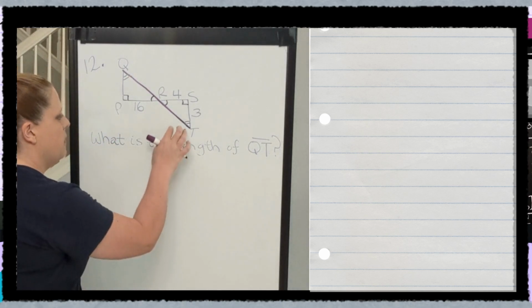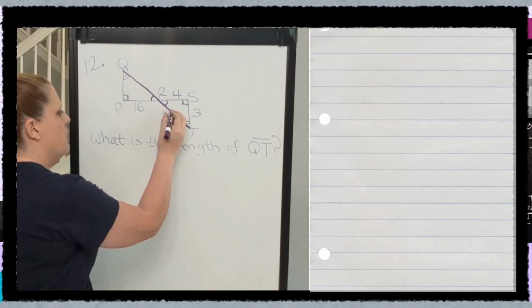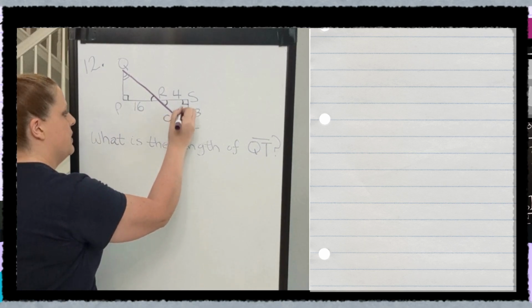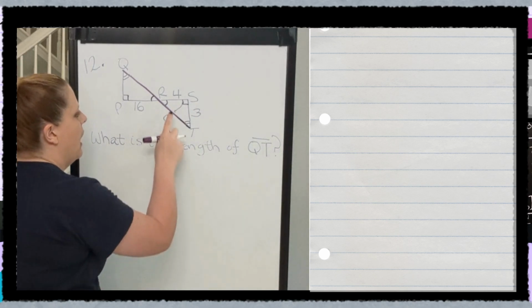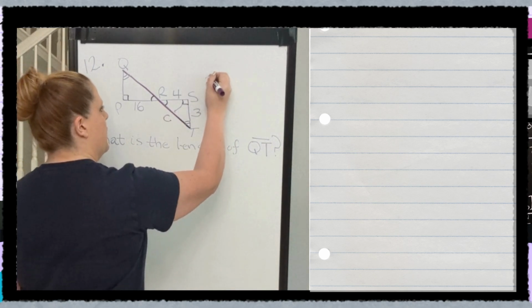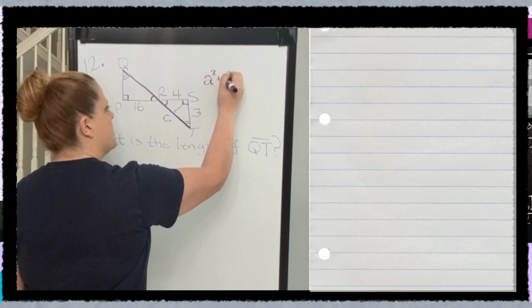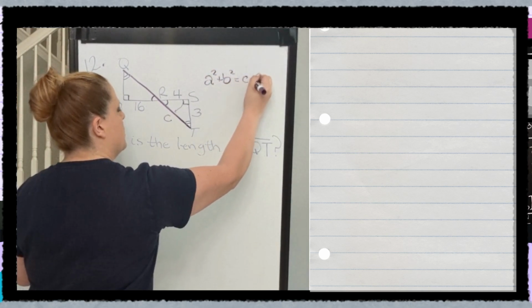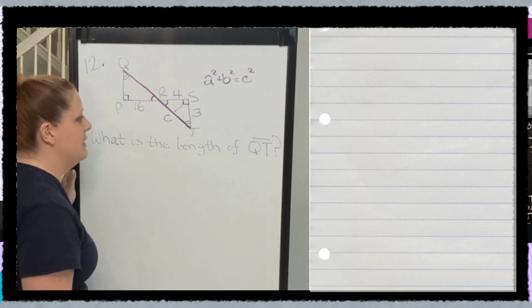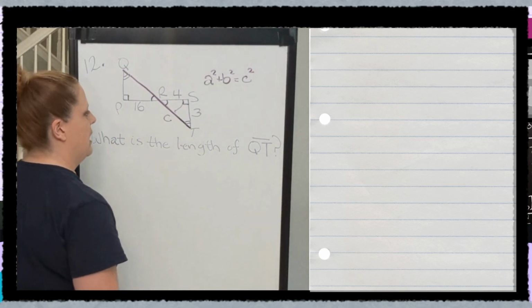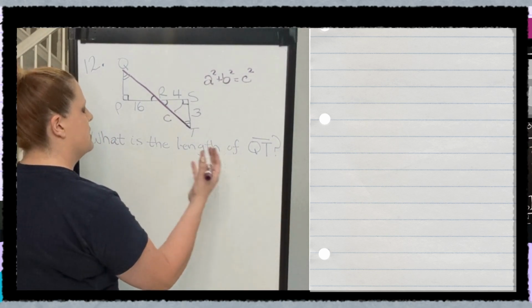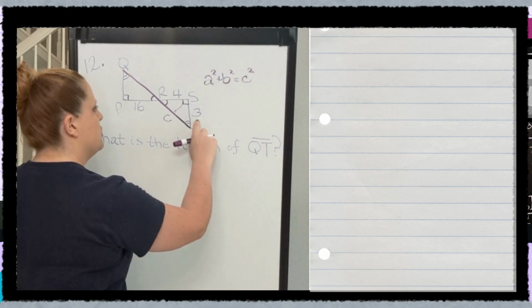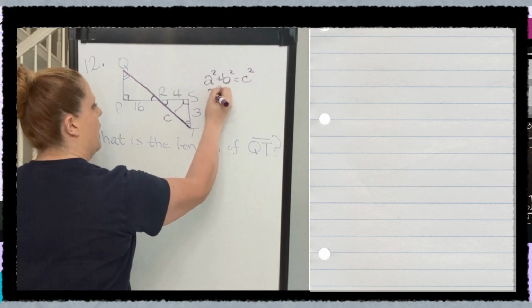Okay, so let me work on this one first because, and I'm going to call this C because it's straight across. We have that arrow pointing to our hypotenuse. I have a right triangle, so this is an A squared plus B squared equals C squared situation. And you've seen this triangle in class more than one time. If you played the Kahoot, you've seen it twice just in that Kahoot. It's a special triangle, but let's do it the Pythagorean theorem way.